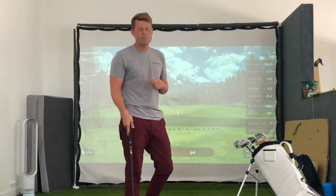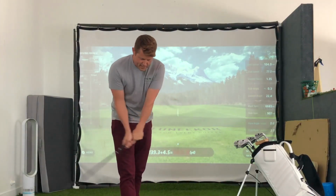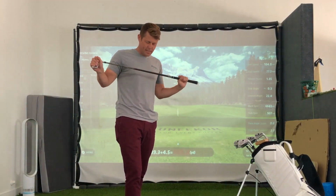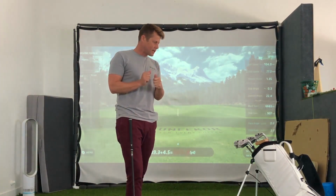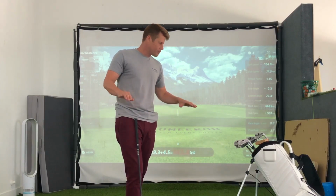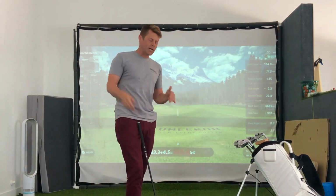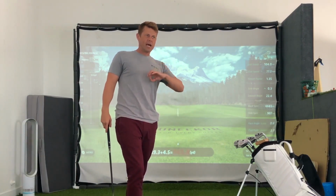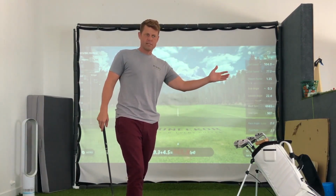All right, guys, I was just doing a gapping session with my new Edel irons, and I found that I can make basically the exact same swing all the way through the set. I get about 12-yard gaps. So I literally can make the exact same swing and get a 12-yard difference out of every club.